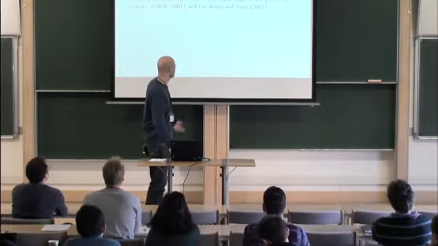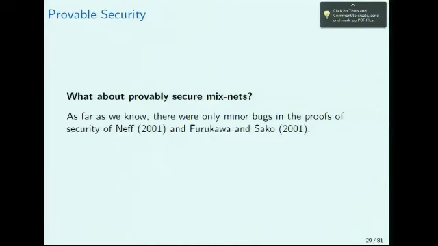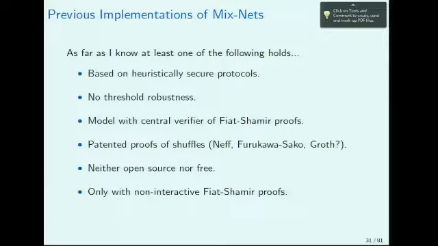What about provably secure mix-nets, based on proofs of shuffles, like Jens told us about? Well, so far as I know, there were only a few minor bugs. But then again, this is based on an old paradigm. You construct a scheme which is private, and then you take out your big zero-knowledge proof hammer and make everybody prove that what they're doing is correct, right? So this we understand pretty well. And this is what I've been trying to implement.